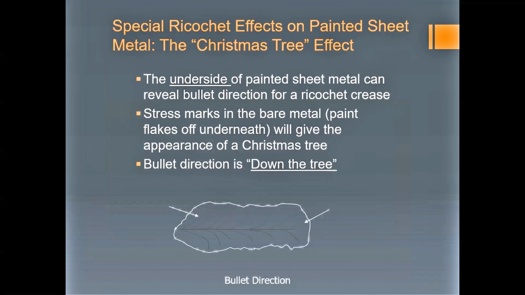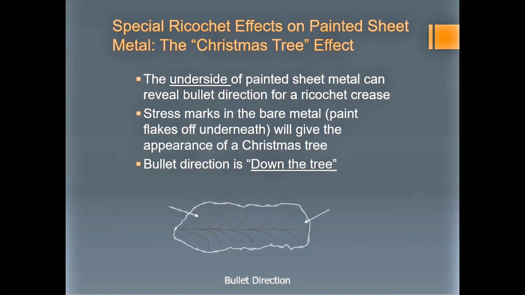Now, in case you're understanding what I'm saying, I'm going to confuse you. The underside, now when you think about processing a vehicle, sometimes it's really difficult to get a good look at something. There could be a ricochet mark where other damage happened or something where you're not really sure looking at the surface, the side at which the bullet struck. So sometimes it's not easy to determine directionality. You don't have enough of these characteristics to make a call. You can also look at the underside.